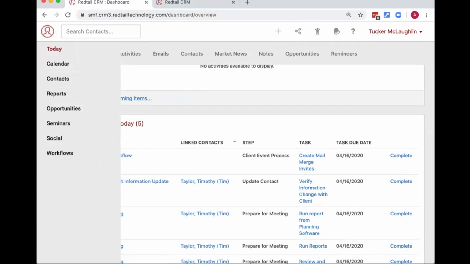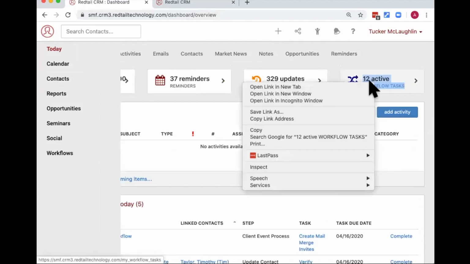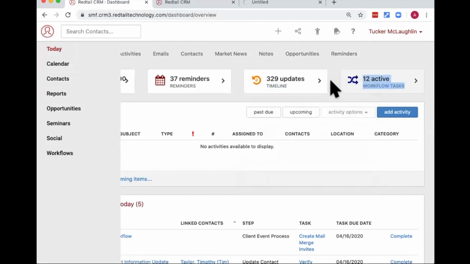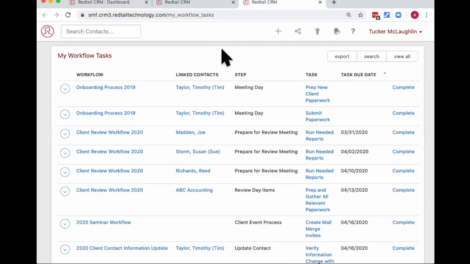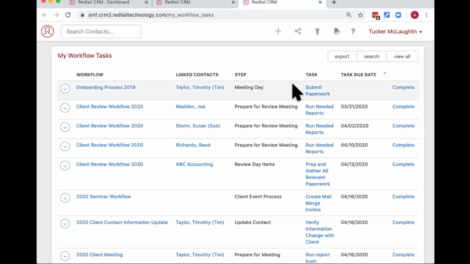Okay. Now let's talk about doing something about those workflow tasks. So we know how we can see the workflow tasks. Let's talk about how we go about completing them. So first up, we have our active workflow tasks here. This one's pretty simple. All you need to do is go ahead and hit the complete button next to the workflow task that you want to complete. So if I click this complete button, you'll notice now that workflow task has disappeared from my workflow task to do.